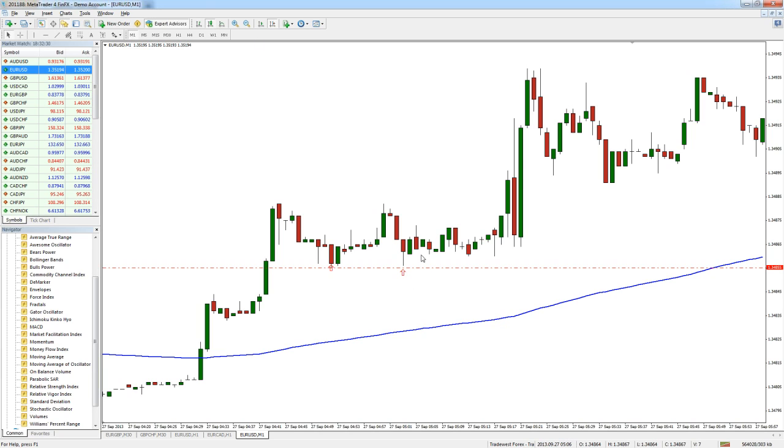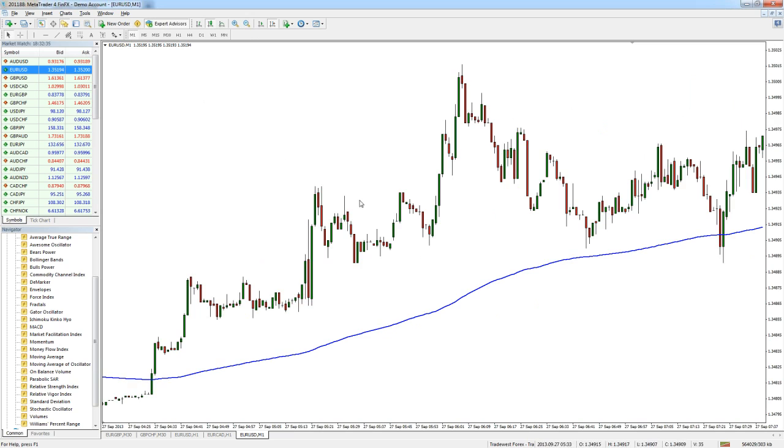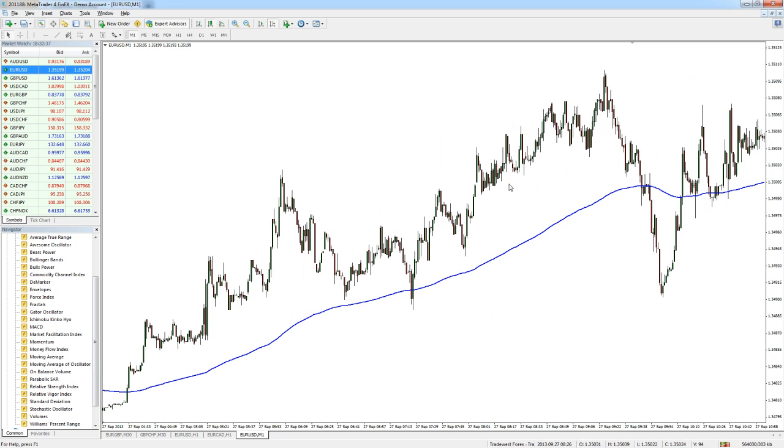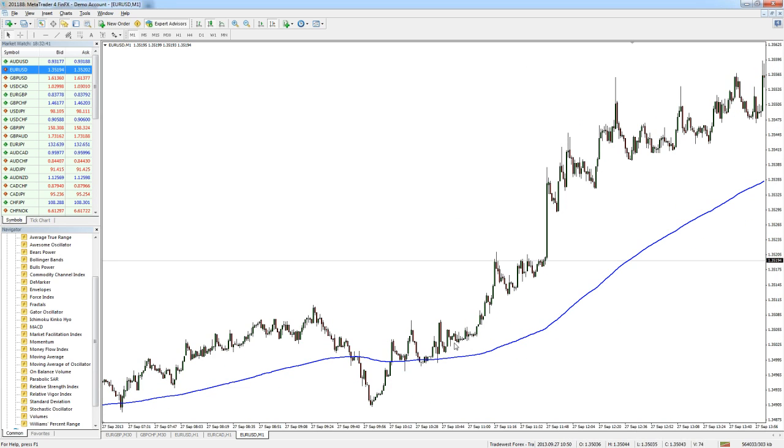Okay, so let's see. That's the 1 minute. Just wanted to show you that's the best way to demonstrate that you can go in any time frame, because most systems don't work on the 1 minute, right? So here you go again today. Anywhere on this, buying would have been great. Fast moves, a lot of momentum to the upside. Every time you tried to sell, it would have taken forever, and you probably would have lost.